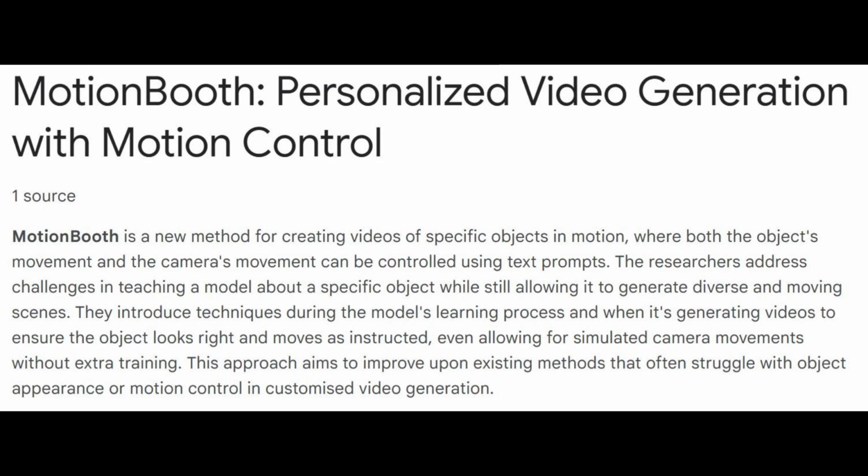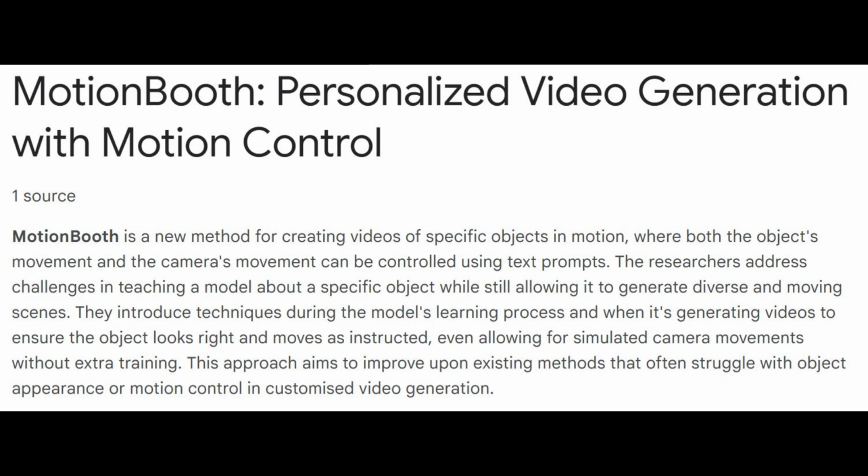It's really mind-blowing stuff. Basically, MotionBooth lets you create a video featuring a specific subject, like your pet or even a childhood toy, and you can control how it moves within different scenes, all based on your text instructions. That sounds incredible, but how does it actually work? Well, imagine you have this super talented artist who can already paint stunning landscapes. MotionBooth is kind of like giving that artist a photo of your dog and saying, okay, now add my dog into these landscapes, make it move realistically, and let me control the camera as you paint. Gotcha. That analogy helps a lot.